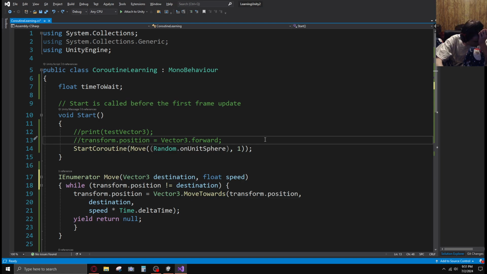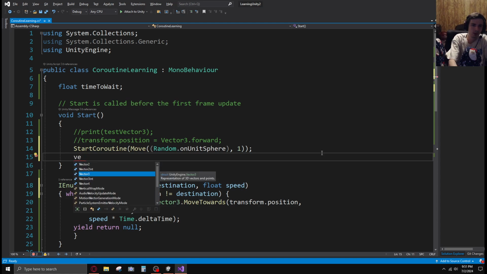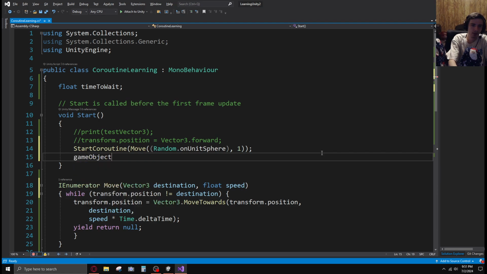If velocity equals 0. If? No. Is there a velocity here? Game object dot velocity. No, I would need a rigidbody for that.